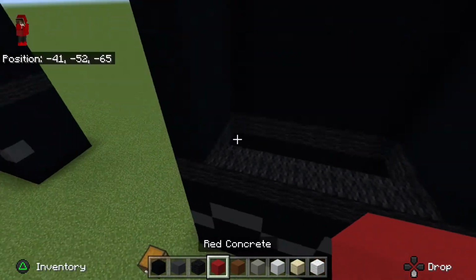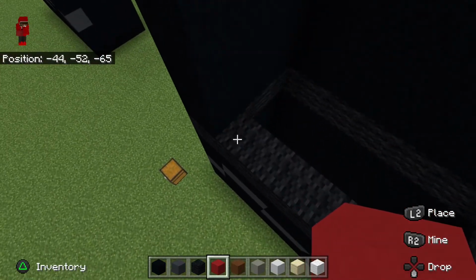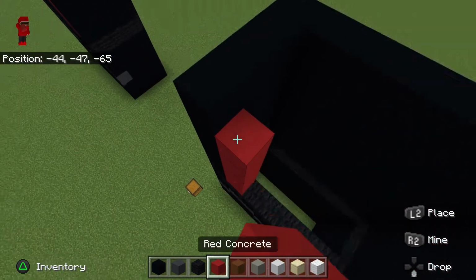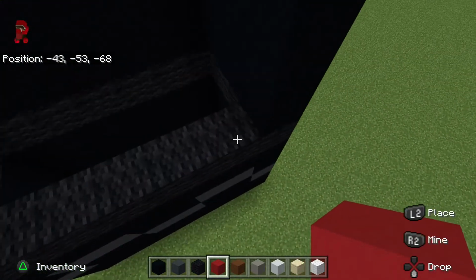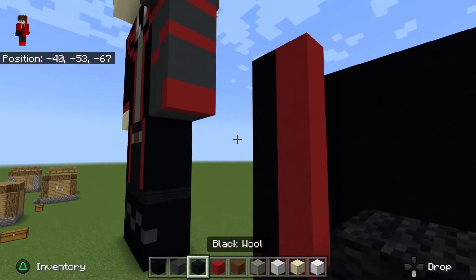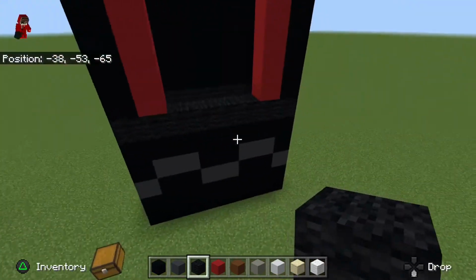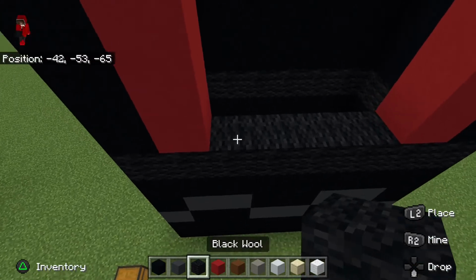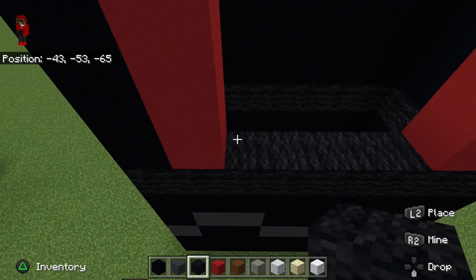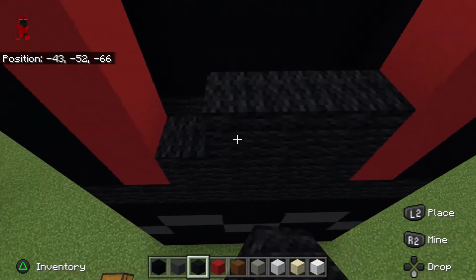And on both ends you want to use your red concrete and bring it up to the same height. Now using black wool, you want to, for the most part, bring it all the way to the top.